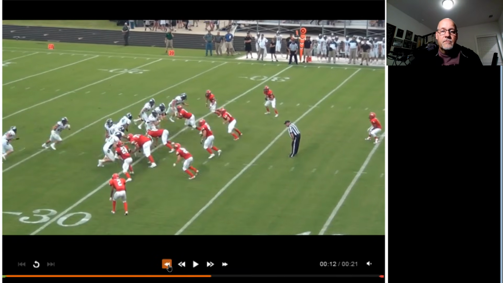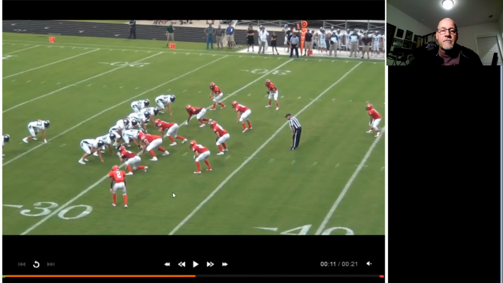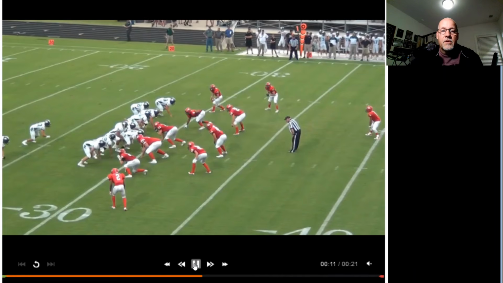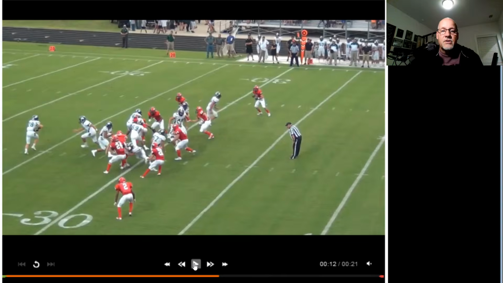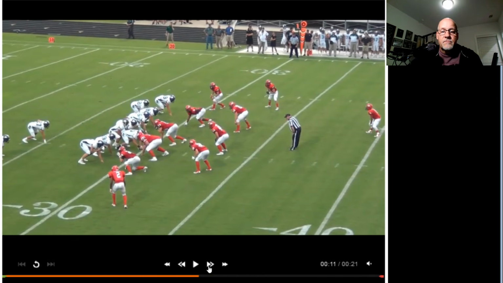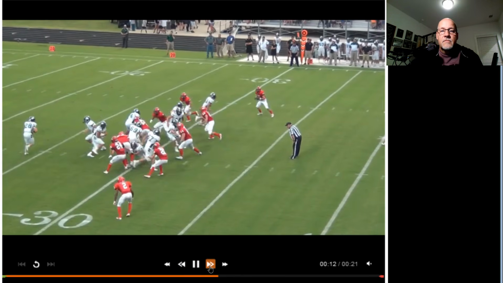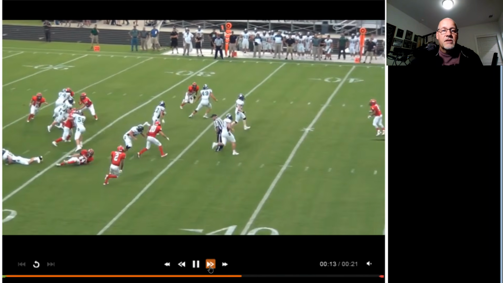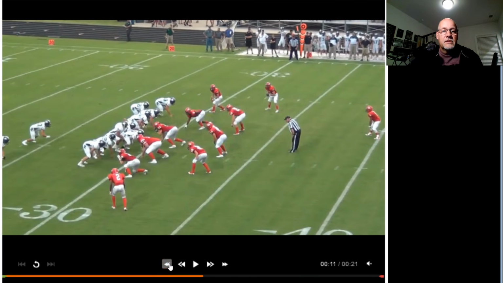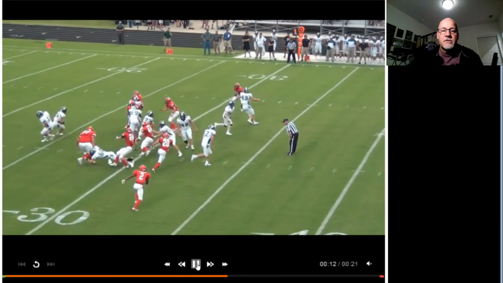I don't think I have an end zone shot on this. So our little left guard has an A-gap player. He's going to pull. Now I want you to watch the rest of the defense. This is a great trap, right? Guy runs upfield. He chases the guard. The other linebacker runs upfield for buck sweep. And he is toast. I think we ripped this off for a 70-yard touchdown.